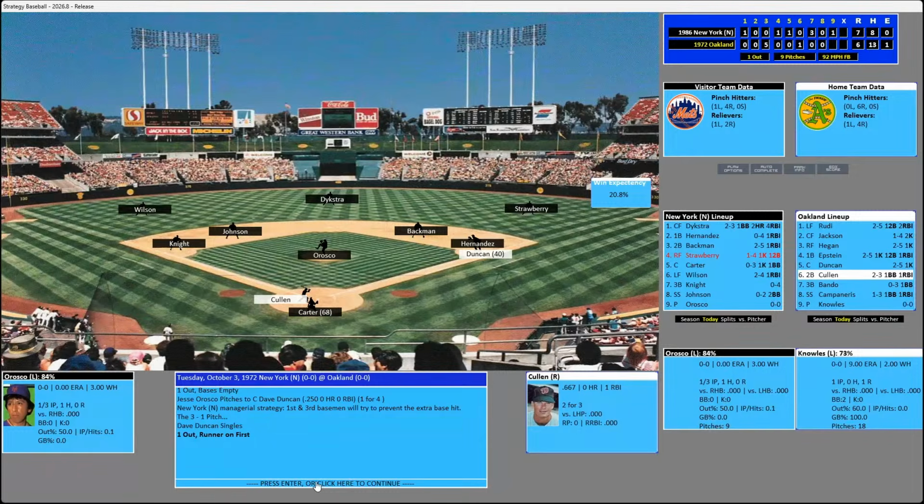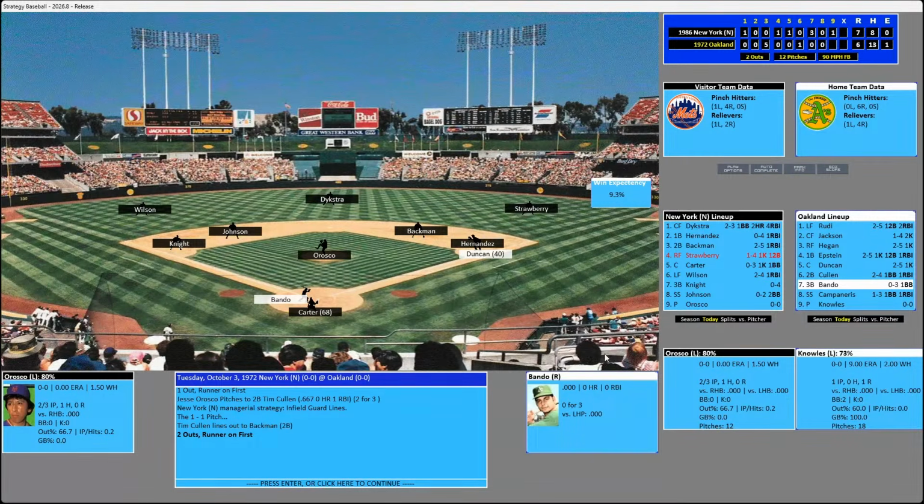Goodness gracious, and here is Tim Cullen. 2 for 3, a walk and an RBI. Orozco deals from the set position, 1-1 pitch. Cullen swings, and this one, liner to Wally Backman, 2 down. It's down to Sal Bando. We've been saying all day, Sal Bando, nothing for 3, dangerous bat. And Bando certainly with the ability to walk it off, but the win expectancy you'll see on each side.